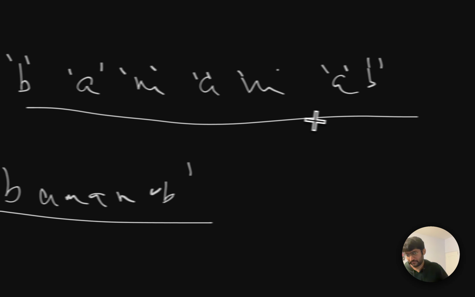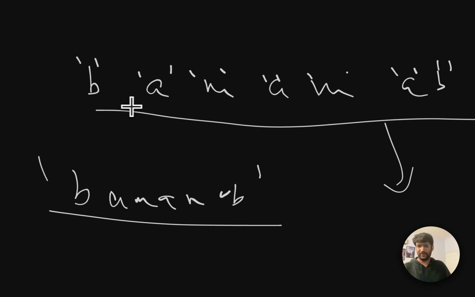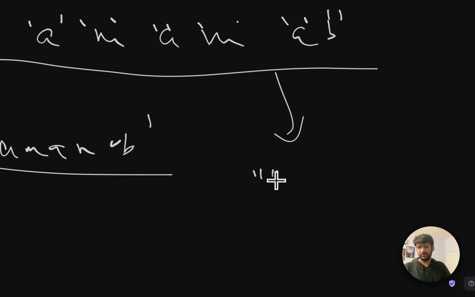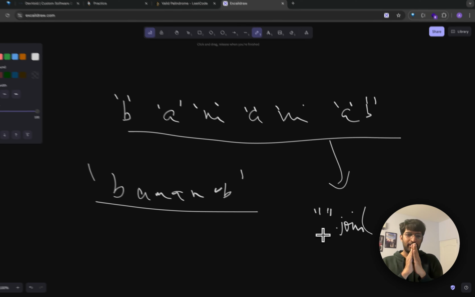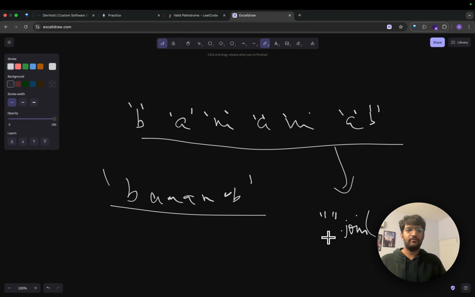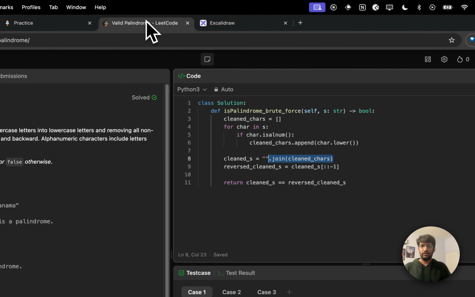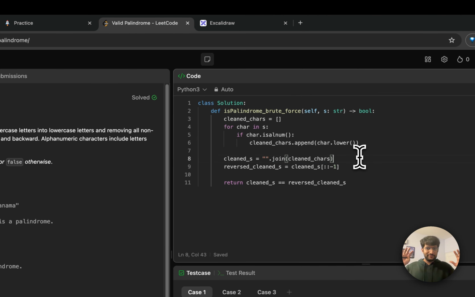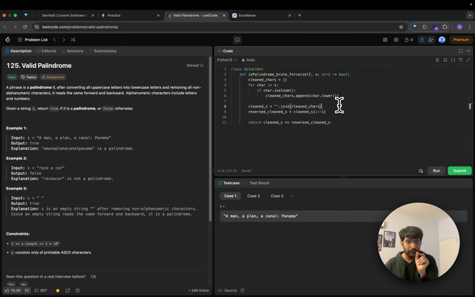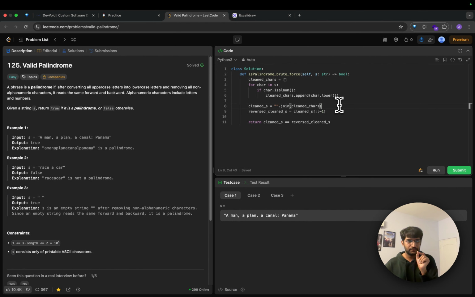So we'll join them with nothing in between. That's why we do an empty string dot join, because we are saying join them with nothing between them. So this combines all the characters and gives us a string.